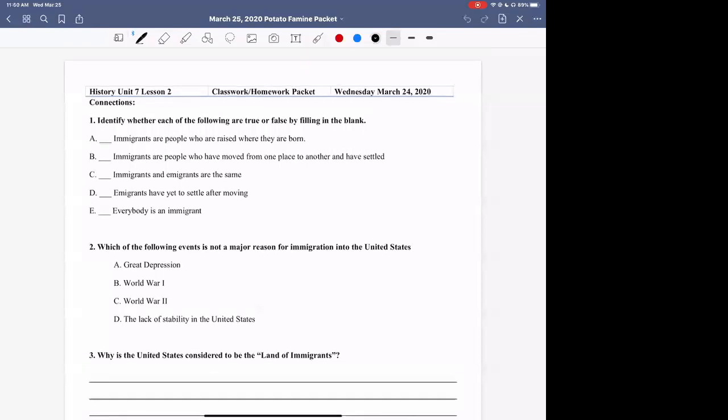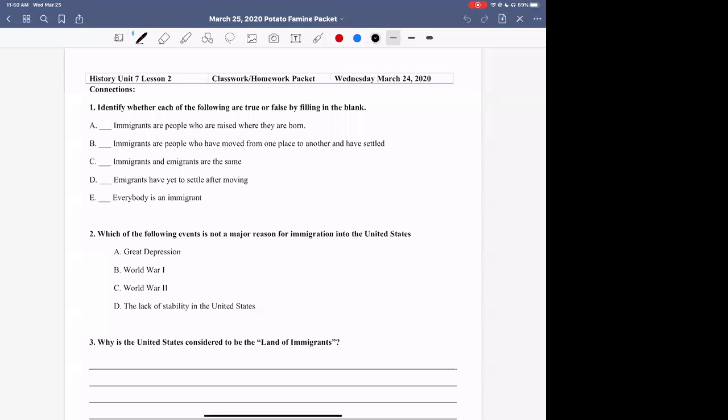I'm going to get into our lesson today. So let me share my screen and then we'll get started. All right. So today we are going to be learning about the potato famine in Ireland. Recently we've been learning about immigration and examining how and why people immigrated to the US, and what was so special about that and the American dream and aspects like that.